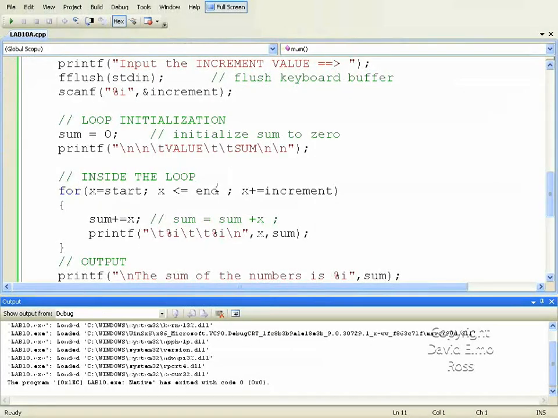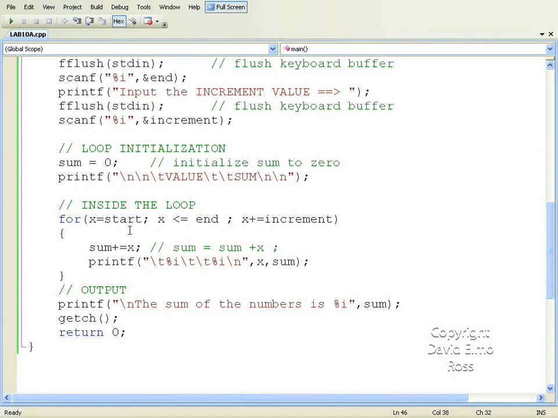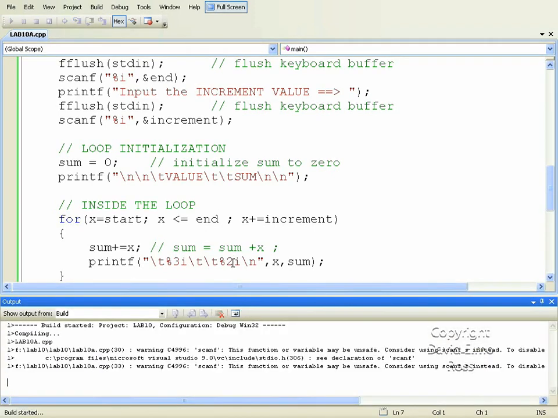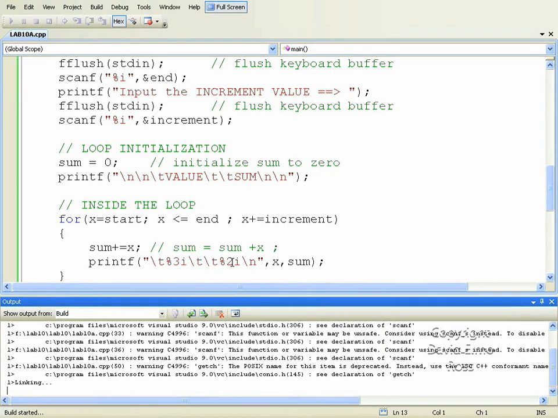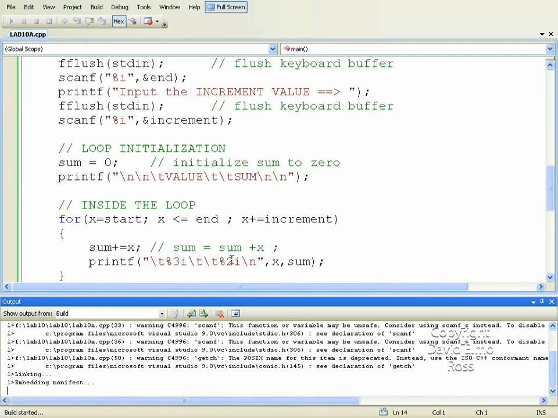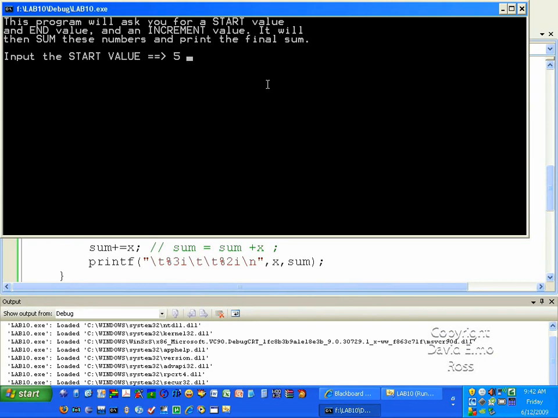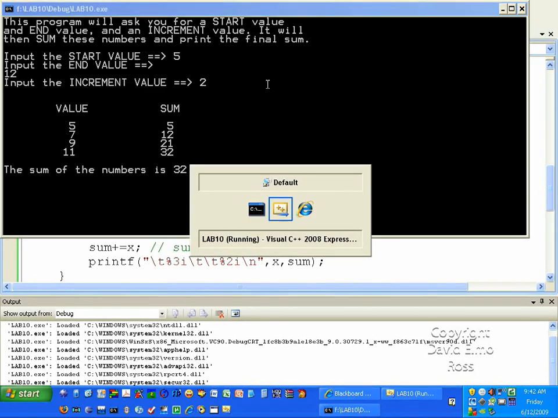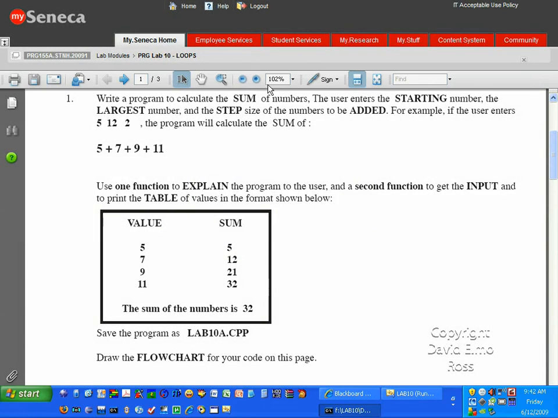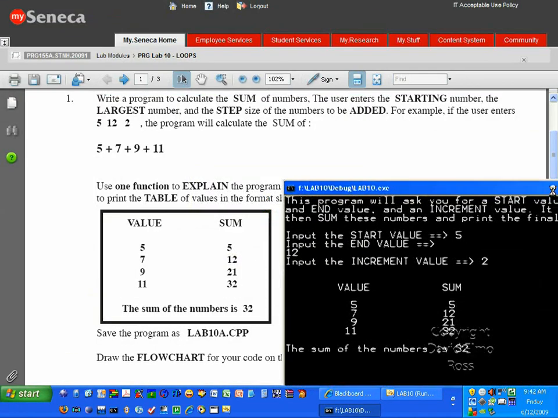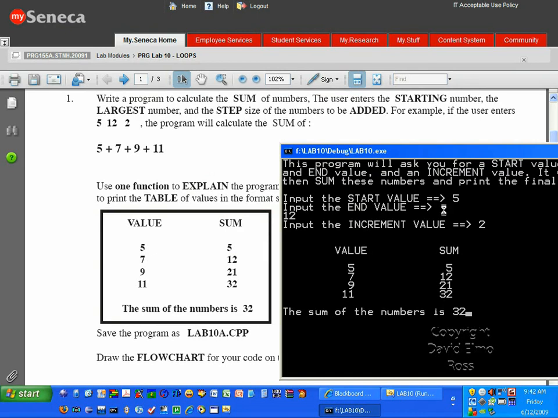Let's switch back to our program so we can make it perfect, or as perfect as we can get it. Notice here it's saying x is printed %i. To move it over 2, we would say %3i, because that would put 2 spaces in the front. In this case, we want to move it over 1, so we'll make this %2i, and let's run this and see that indeed when we do this, we'll have everything coming up pretty darn close to exactly the way we want. So let's do 5, 5, 12, 2, and indeed, that's what it does. It lines things up a little bit better. So that's about as close as we're going to get.